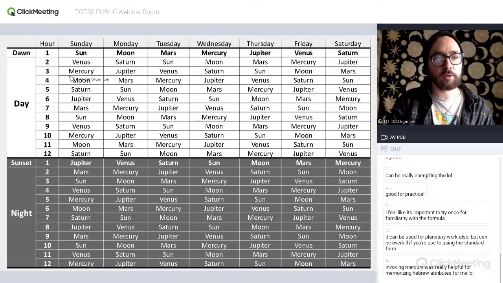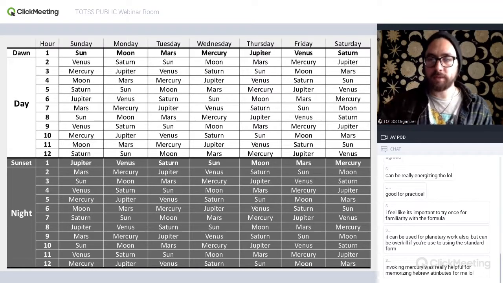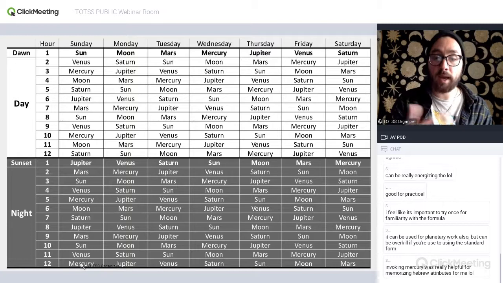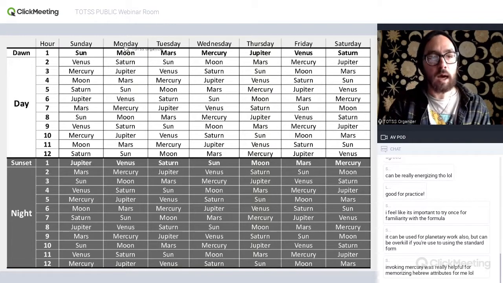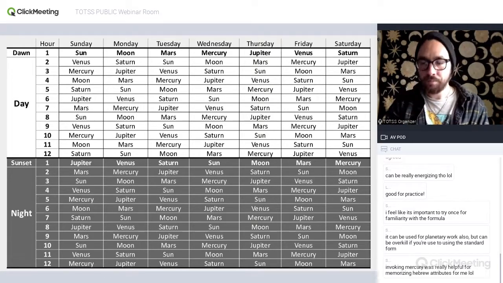And so you can see that you're just going in order from Sun, Venus, Mercury, Moon, Saturn, Jupiter, Mars, Sun, Venus, right? So that 7-hour cycle just continues unbroken. And in the last hour of tonight will be Mercury just before dawn tomorrow. And then the hour after Mercury is the Moon. So Monday, Moon Day, will begin with the planetary hour of the Moon. Again, this is something you can use for reference. I just wanted to show you that conceptually. Hopefully that's pretty clear.